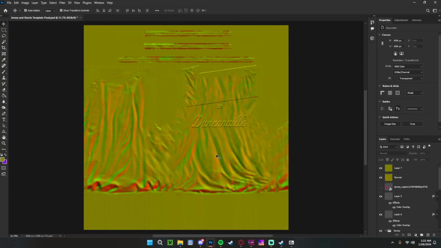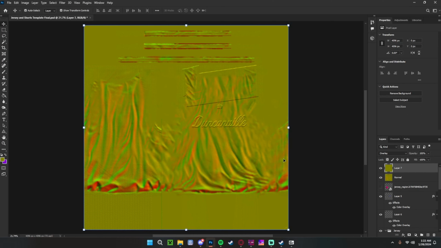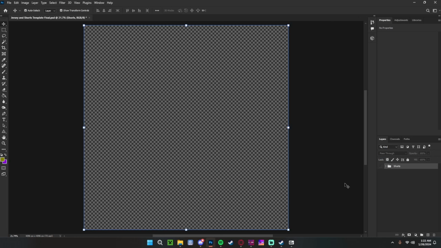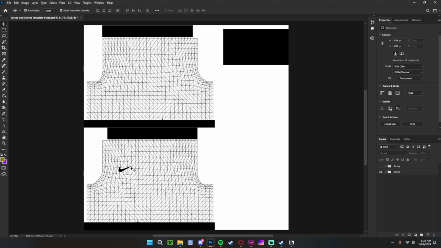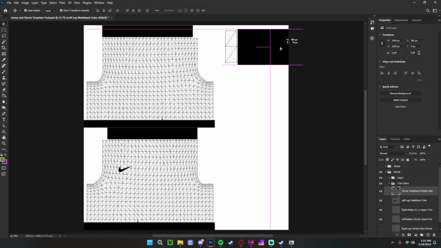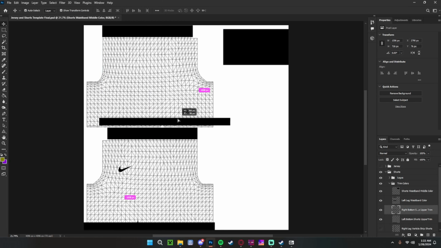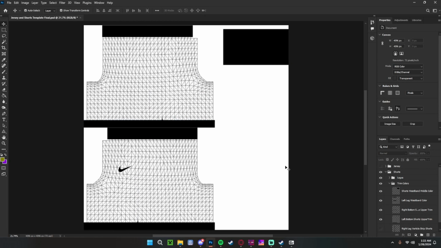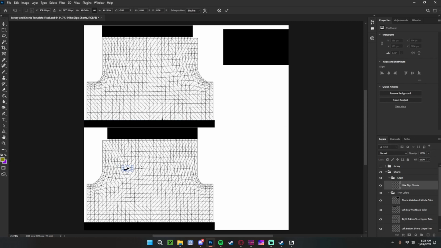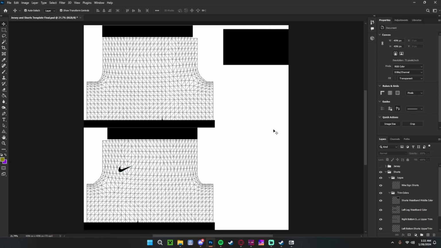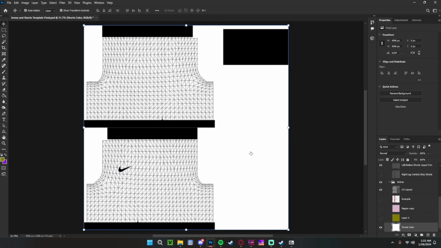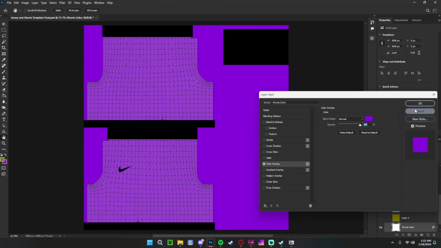Next is your shorts, right? It's the same overall concept. Let me just delete all the... Your shorts, this is how it's gonna look like. This is the waistband. This is the thing in the middle. They usually have a logo on them, and then the bottom trims, usually where you have your stitching and stuff. Nike logo. This one isn't unlocked, so y'all are good right there. Yeah, simple color overlay, add your logos, whatever.